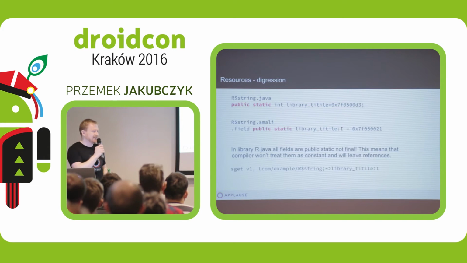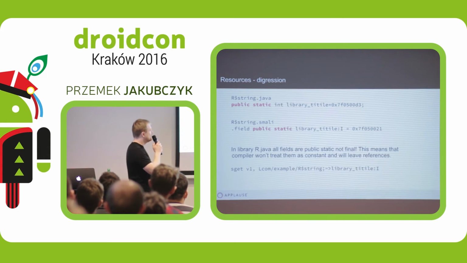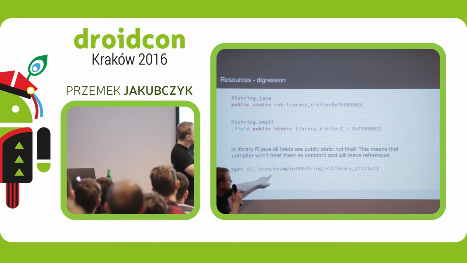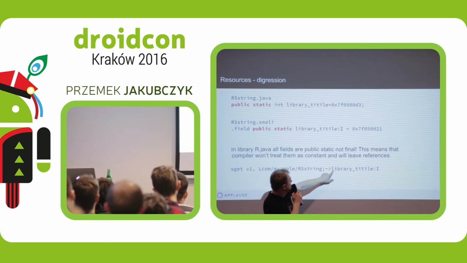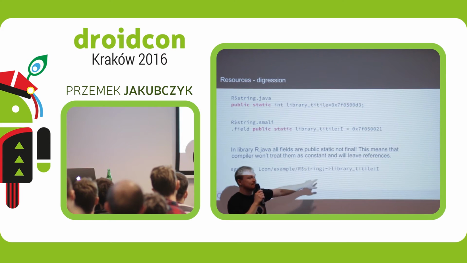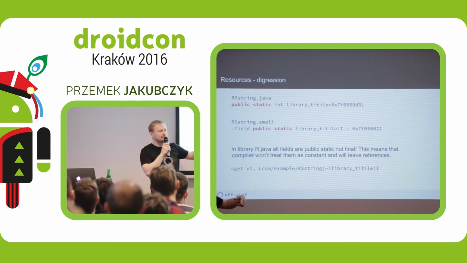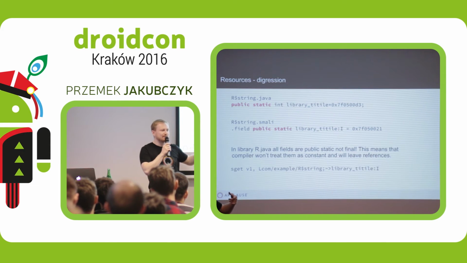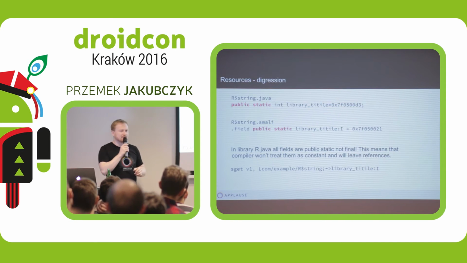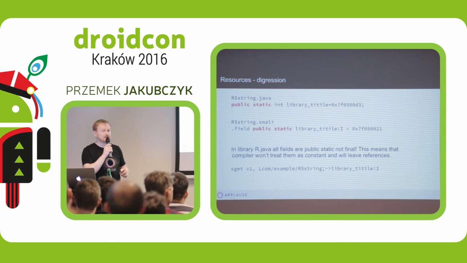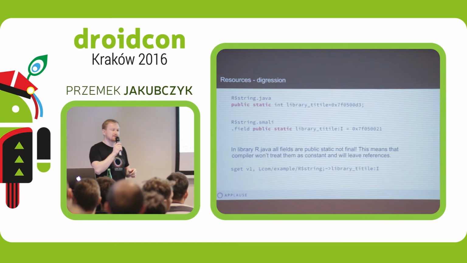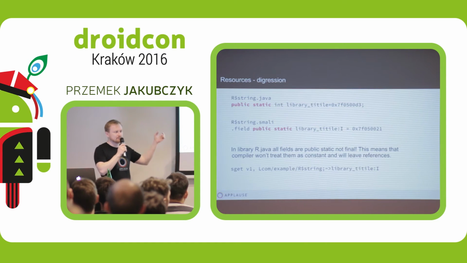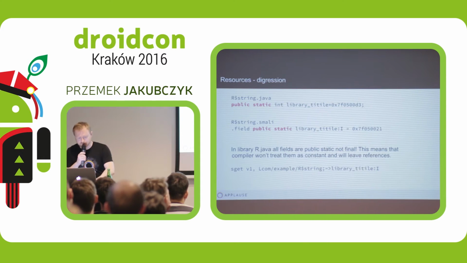And when you check the decompiled code, you will see that I'm actually referring to a field in our string class. So I don't need to go into the source code and change every address which my library was using. It's very useful knowledge. For example, you cannot do a switch case on IDs in a library because they are not final. This is the same story.